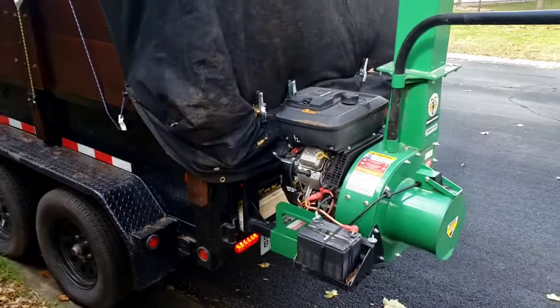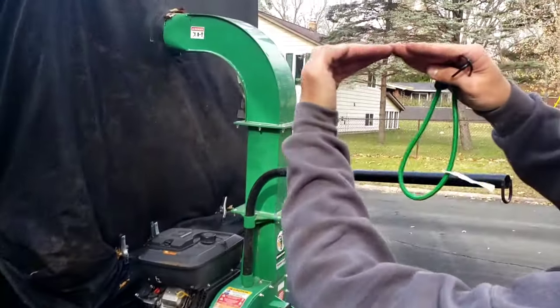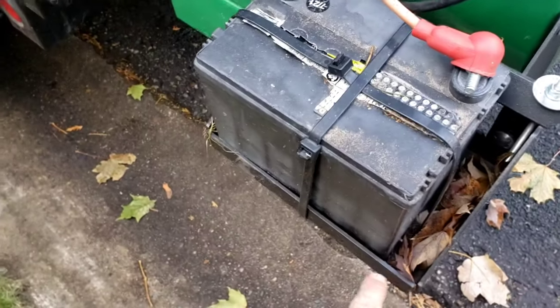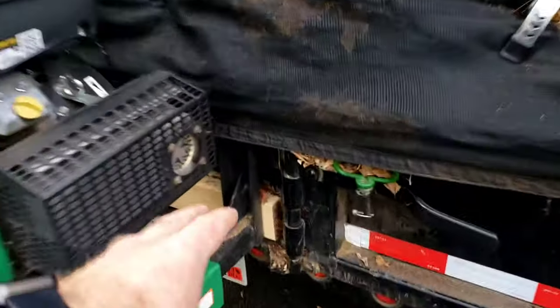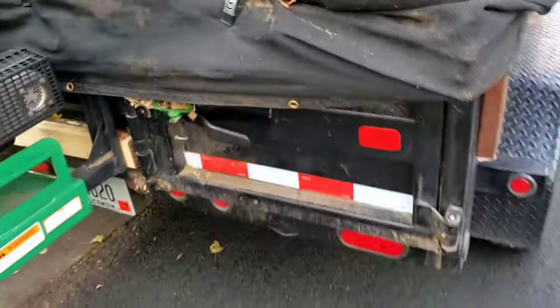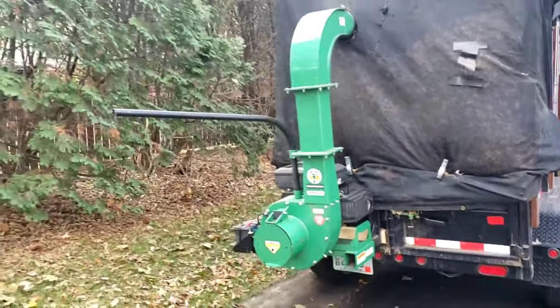Yep, you have a problem. Until you get leaves in here, your tongue weight, anytime you hit a bump, the truck's kind of sitting like this, so that's just going to bounce up on you. Plus, when we open this up, the battery box hits the fender. So we actually had it on the wrong side. It should be on the curb side. I just put some plywood down here and 2x4s to brace it up, but we're going to put it on this side for the rest of the year, maybe. But it does work. It's not that big of a deal.